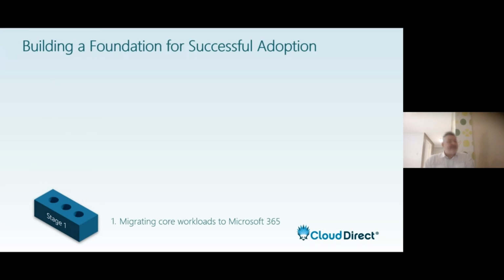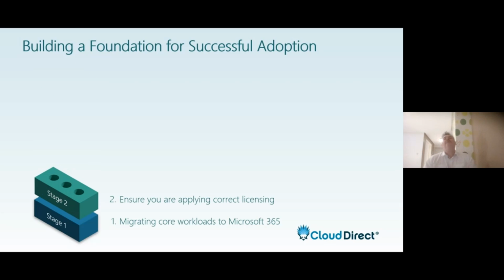So the first thing, obviously, if you want your car MOT'd, you take it to a garage. If you want to consume Microsoft 365 Copilot, you've got to be in Microsoft 365. So you would migrate your Exchange to 365, your file servers and what have you, and you'd move your data into 365. Then it's able to be exploited, read, and utilized by AI. You want to ensure that you've got your correct licensing. As it stands today, there is an entry requirement.